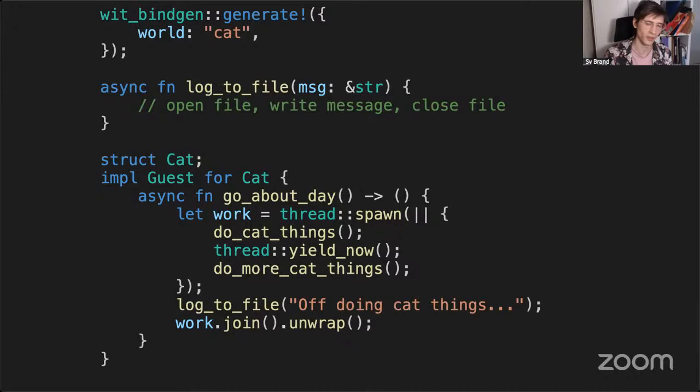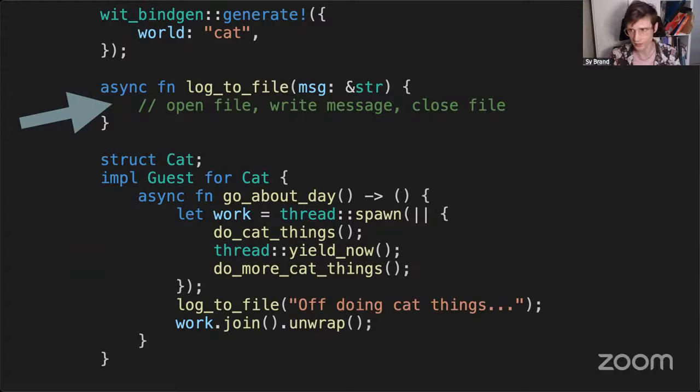So the cooperative part of the threading here, note this kind of looks like general multi-threading. In Rust, we're spawning some threads, which are going to go off and do some additional work. The cooperative part is, one of them is here. This is an explicit yield point where we are giving up our scheduled time. This will commonly be used if you are doing very CPU-bound work and you don't want to just block every other thread from making forward progress. The other main yield points will likely be somewhere in this log to file function. If we call something which blocks, we don't want to just be waiting around. We want to give some other thread the opportunity to run.